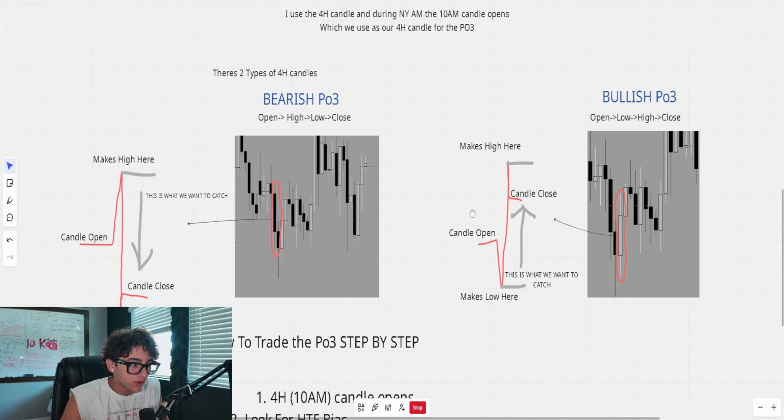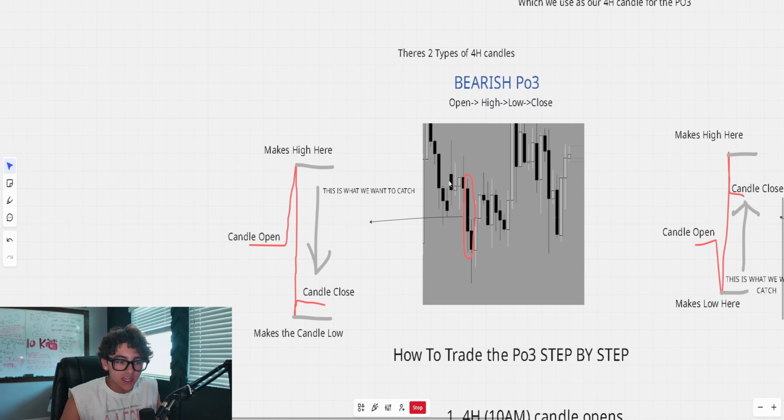So what we're doing is analyzing the fact that every candle on the 4-hour has a top and bottom wick, which shows me that whenever we get an overall bearish or bullish candle, it's going to have a wick in the opposite direction, which means the candle opens and often moves in the opposite direction first before overall creating the narrative of the entire candle. So with this bearish candle, I'm going to draw out an example for you guys. Whenever we see a 4-hour candle like this, you see the candle opens exactly right here.